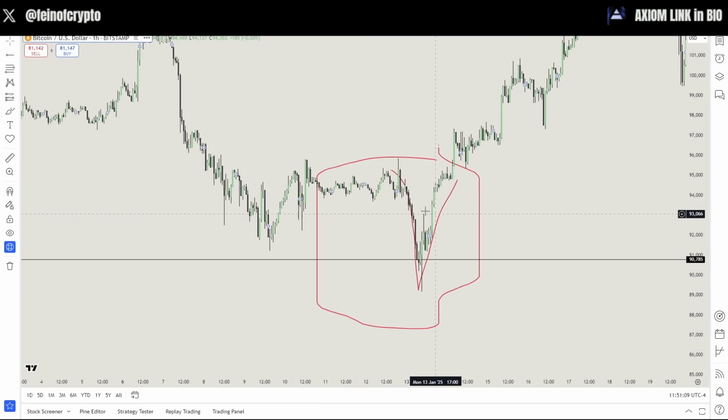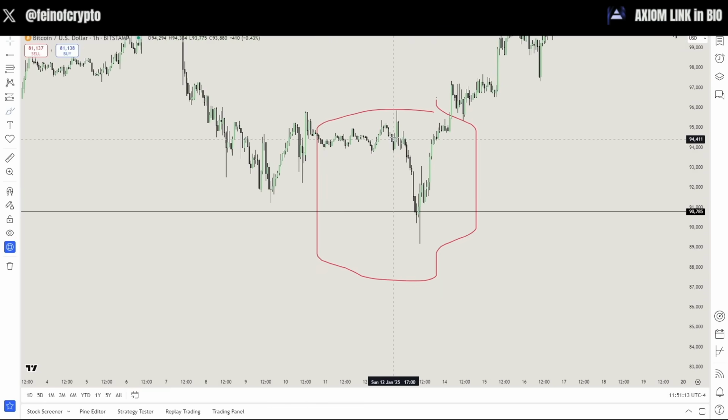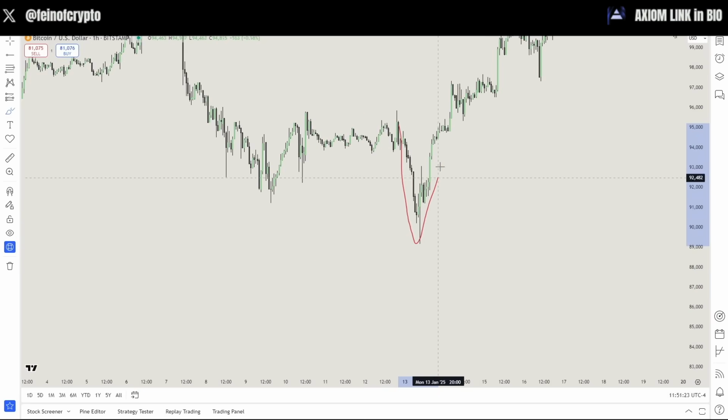You want to see continuation, right? What you want to see, if you're a shorter, right? You're going short, you want to see something like this, right? Or something at the worst case scenario in here, like this. You don't want to see this. A V-shaped recovery is never good if you're targeting it to go lower or higher in that same direction. If you're short, you want it to go something like this or something like this. You don't want this, okay?